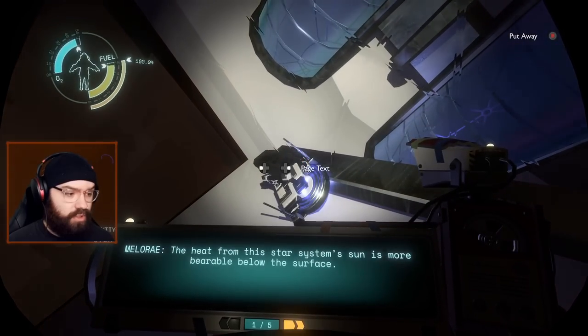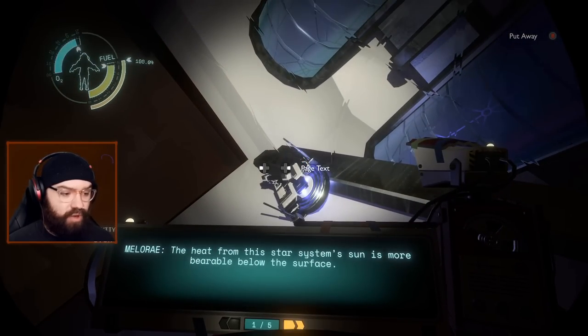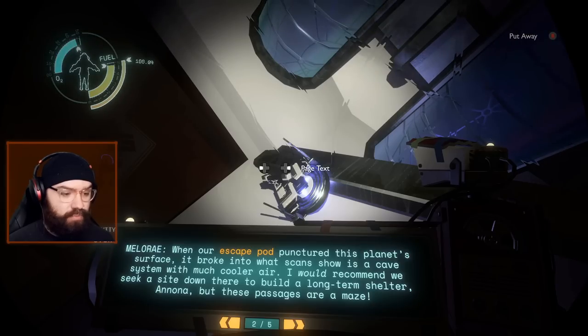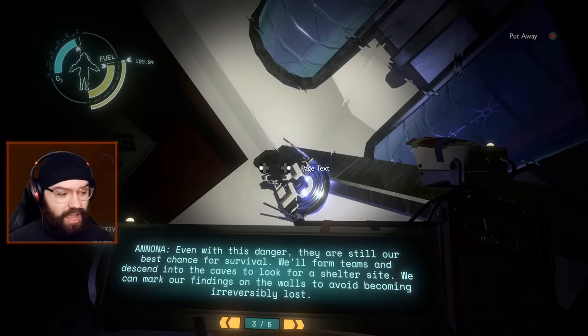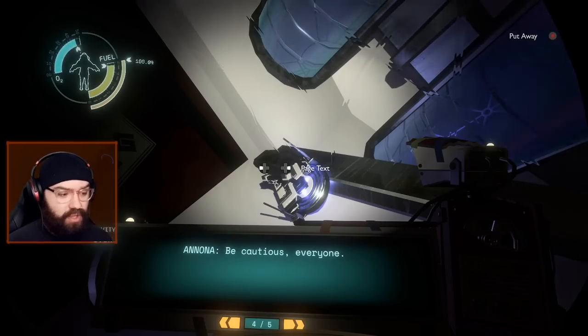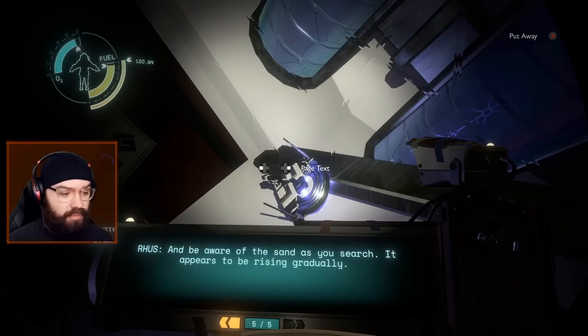Okay, cool. The heat from this star system's sun is more bearable below the surface. When our escape pod punctured this planet's surface, it broke into what scans show as a cave system with much cooler air. I would recommend we seek a site down there to build a long-term shelter, Anona, but these passages are a maze. Even with this danger, they are still our best chance for survival. We'll form teams and descend into caves and look for a shelter site. We can mark our findings on the walls to avoid becoming irreversibly lost. Be cautious, everyone. And be aware of the sand as you search. It appears to be rising gradually.